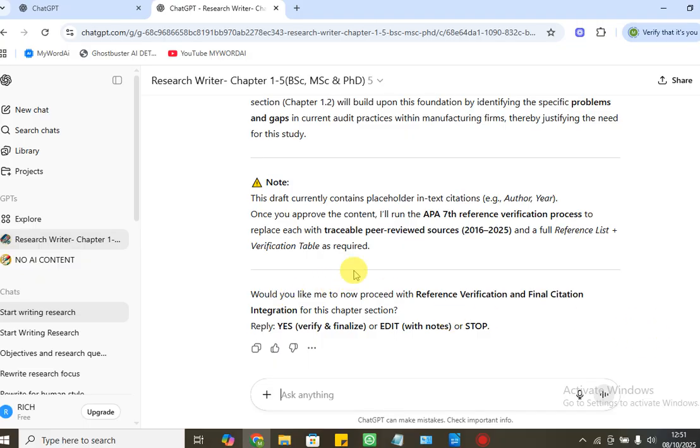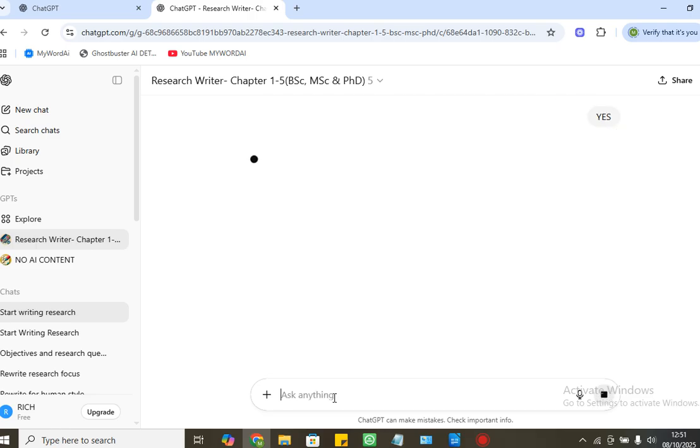And it says, would you like me to now proceed with reference verification and final citation integration for this chapter section? So you reply yes. You hold on while it generates the final content.